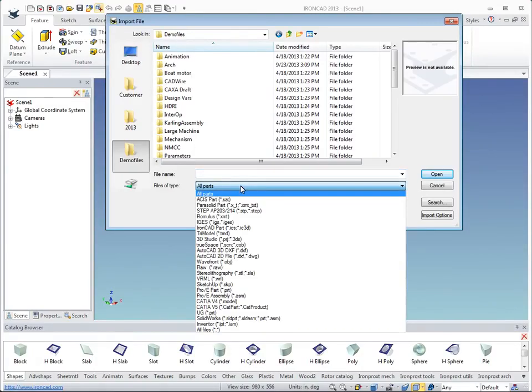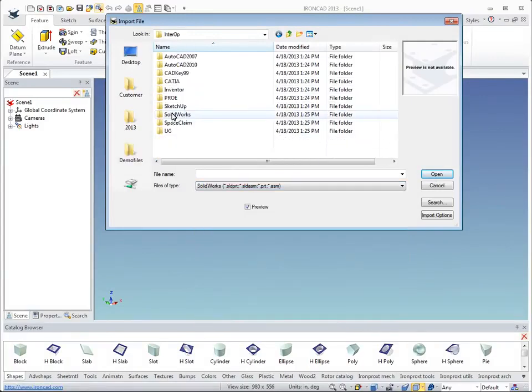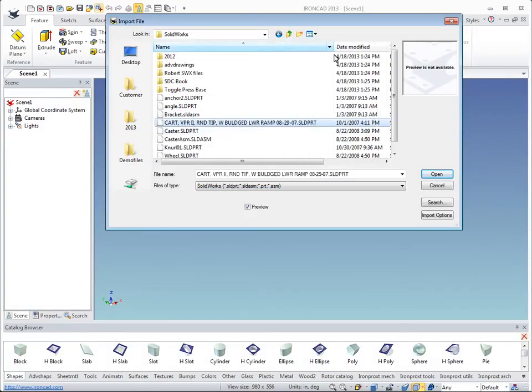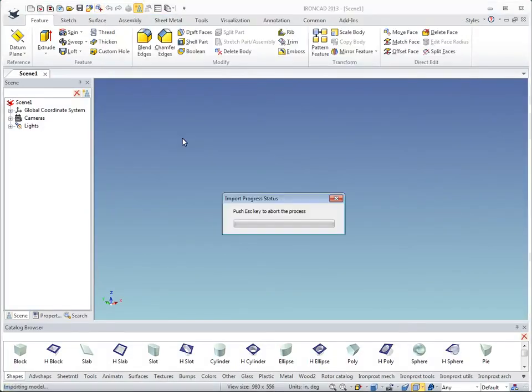And you see here in the Import drop-down list that we import a wide variety of different file types. For example, we bring in various solid model formats such as ACIS and Parasolids and STEP. We bring in surface formats such as IGES. We also bring in a variety of facet model formats, including STL data. With our Trans add-on package, we also import other file formats such as ProEngineer parts and assemblies, CATIA V5, Unigraphics, SOLIDWORKS, and Inventor files. So we support all the major file formats that are available today.